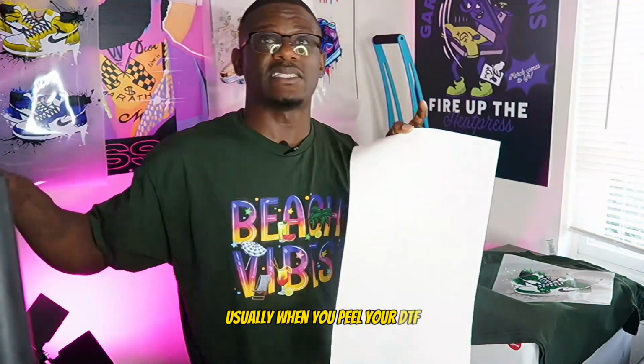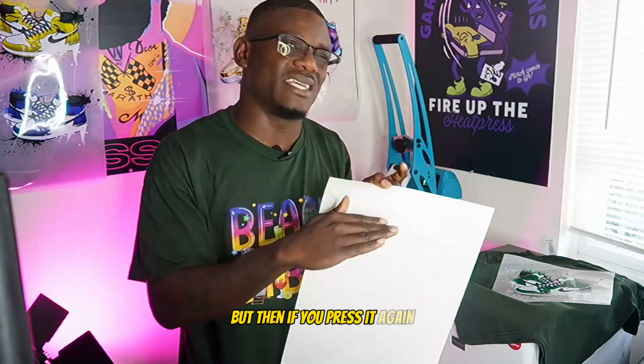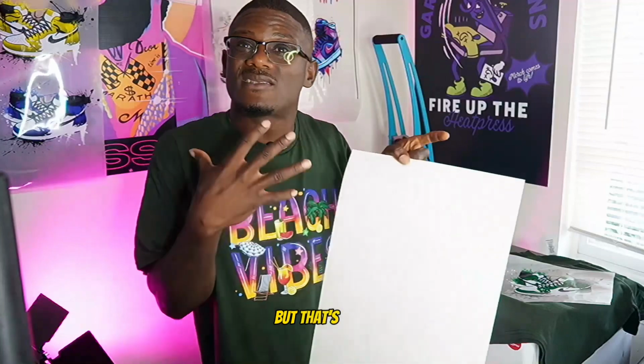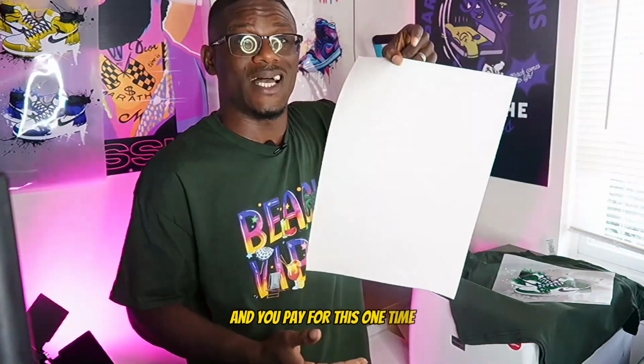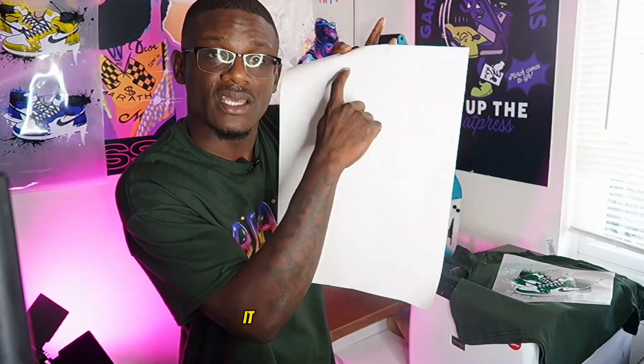Usually when you peel your DTF, it has a shiny shield, right? It's a shiny coating. But then if you press it again with a Teflon, it takes out some of that shine. But that soft plasticky feel is still there. To really get rid of that, the T-seal adds a whole nother touch to your transfers. So I would highly recommend you get involved with this T-seal sheet. You pay for this one time and you use it up to 500 times. That's crazy. I can see the texture of the garment. I can feel it. It used to be smooth. Now, you hear it in my microphone?